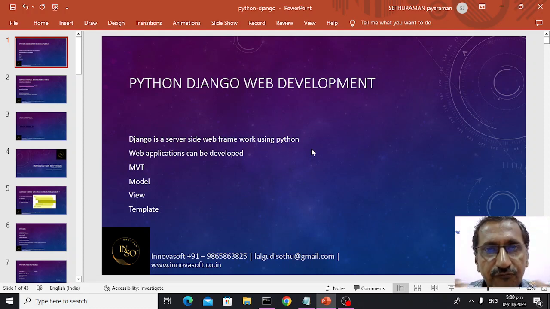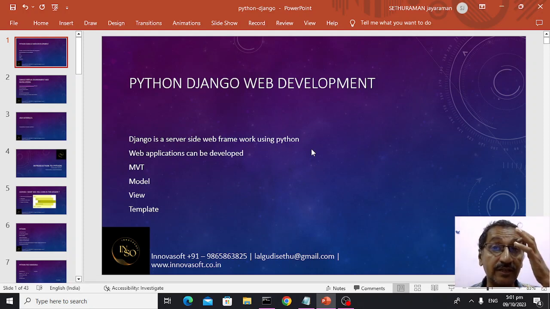View helps us to have the data processed. It sends the data to the template, which is a web page where it displays the data and the various web elements. All of these are called templates. What view does is pick the data by importing the model, and then send the data to the template, so the template can display the data in the prescribed format.